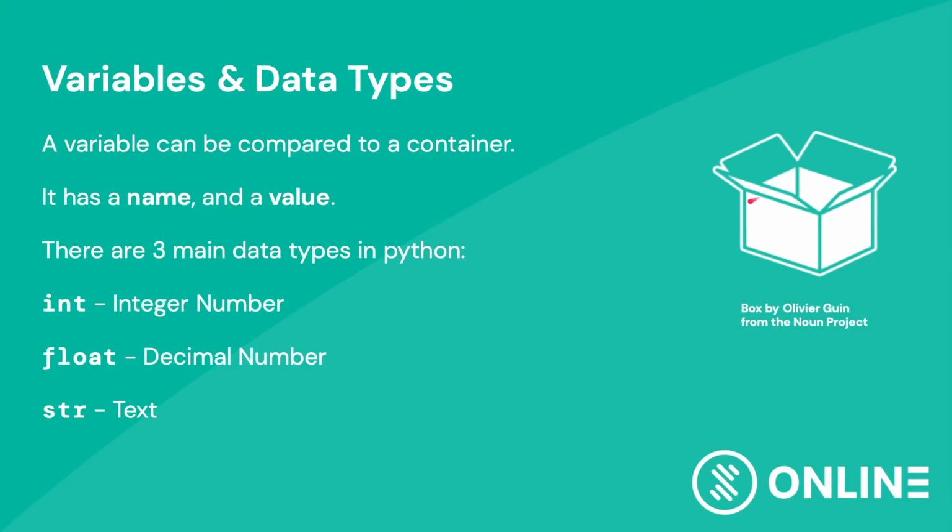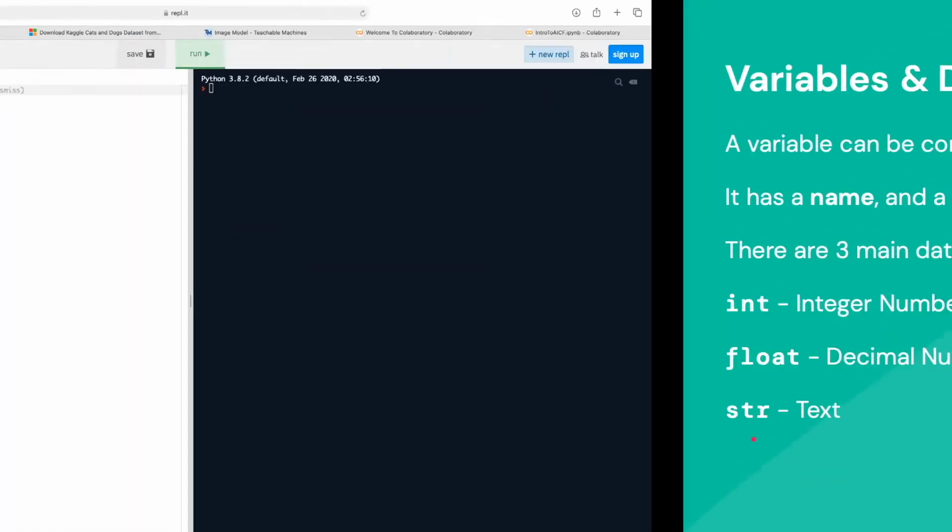And so that's kind of an example of our integer. An int is an integer number. So basically it can be a negative whole number or positive whole number. A float, which, these are all our data types, a float is basically a decimal number. So if it has a decimal in it, it's considered a float or floating point value. And then we have str, which stands for string, which is basically going to be text, so not really numbers. And let's experiment with that right here.